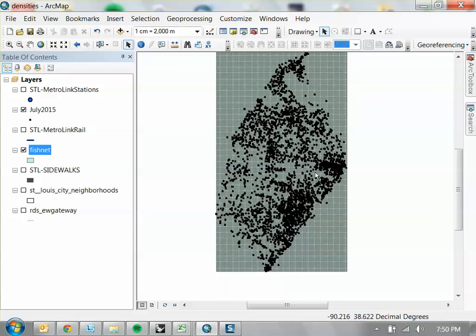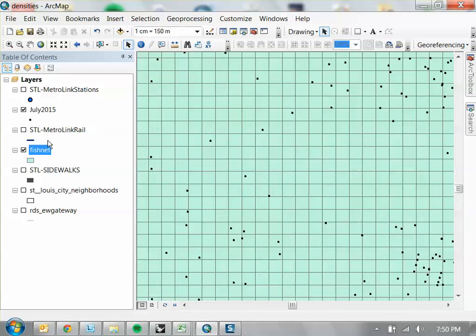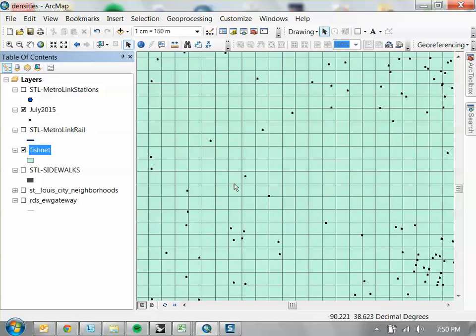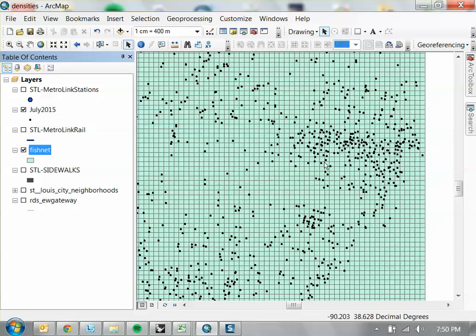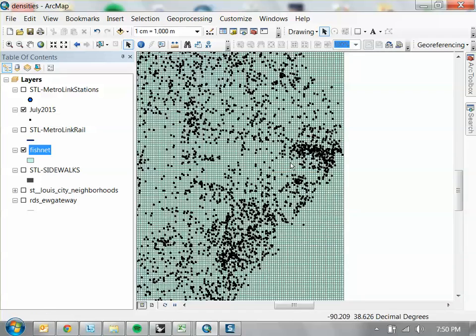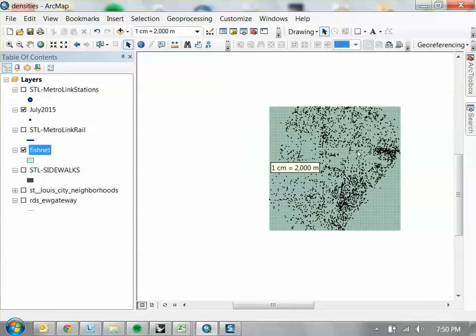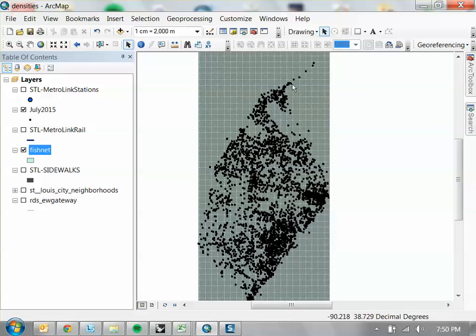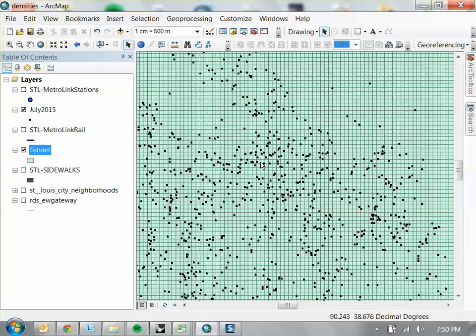These are basically the same logic as your neighborhood parcels, except now they're a bit more fine-grained detail. So now you can actually represent your density in a way that's a bit more precise and a bit more visually interesting. From this point, we're going to do the same exact thing we did last week, which is use the joins and relates tool to calculate the number of points in each one of these cells.